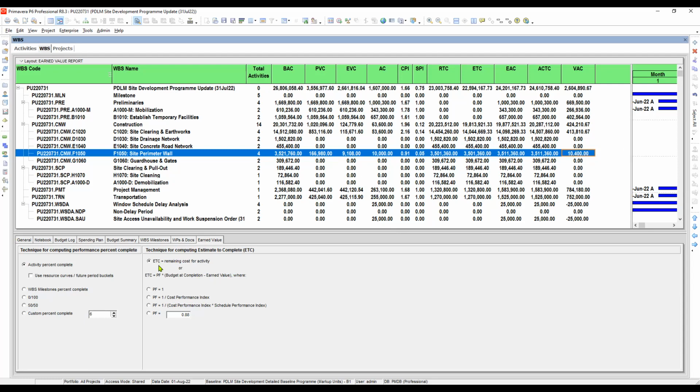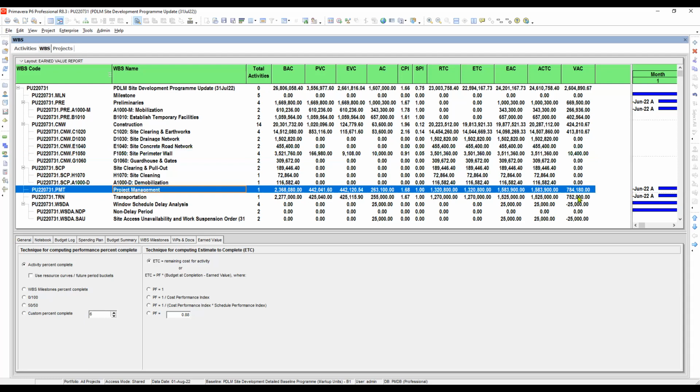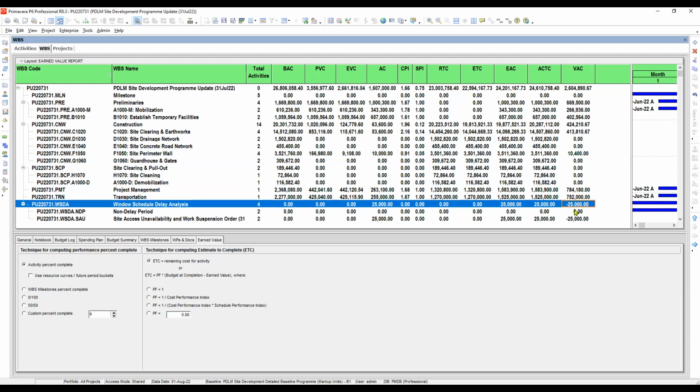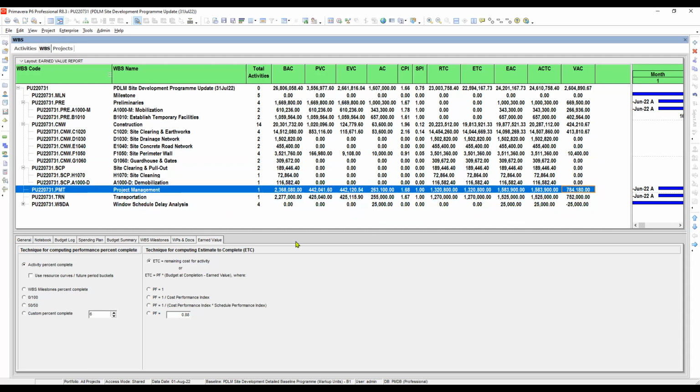It's already done here on assigning. How about this one? No, this one is not really needed. This is for the window schedule delay analysis. So everything is fine.